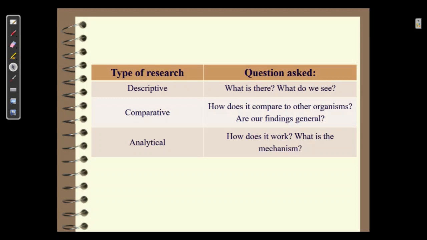And how does it compare to other results or organisms, are our findings similar, and so on. This is the comparison of two findings or two experiments. This is the comparative research field. And one is the analytical, where we show what the mechanism is, what work was done, what the data was, and what the supporting figures are, and so on. So generally we have these three types of research.